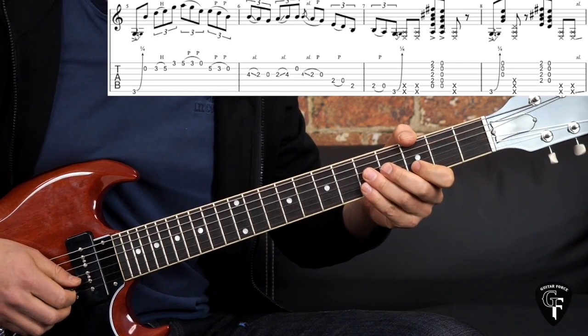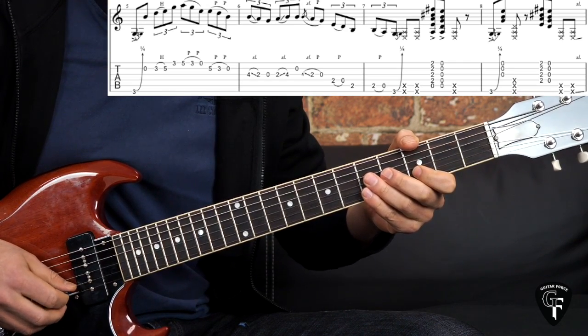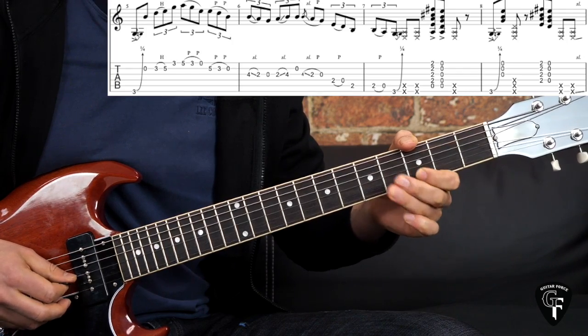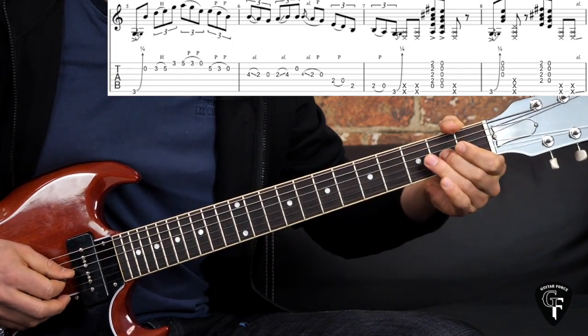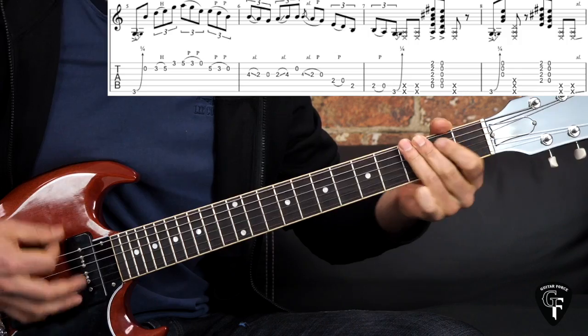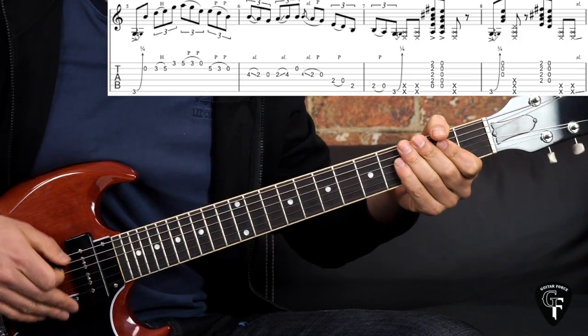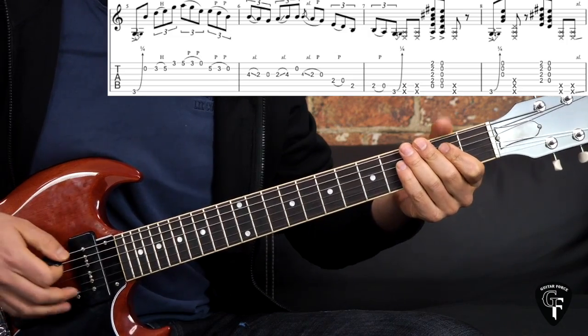All right, so this run slowly is gonna go like this. And then we're back to playing the riff. We'll play it a couple more times.